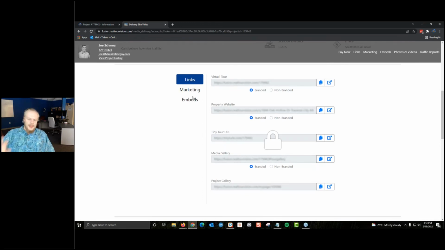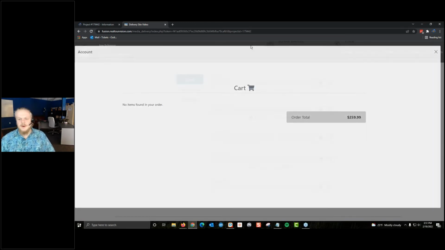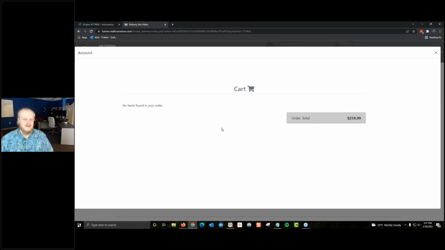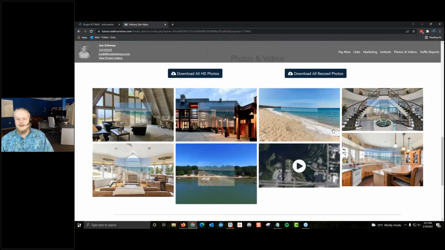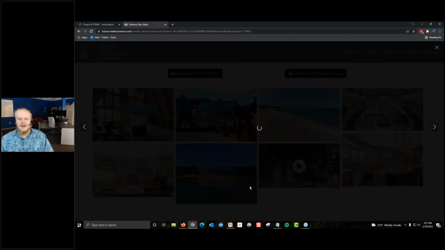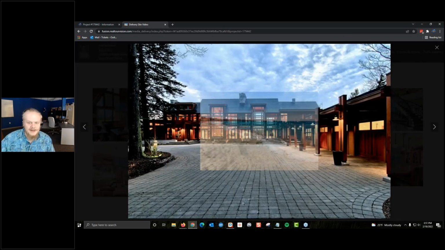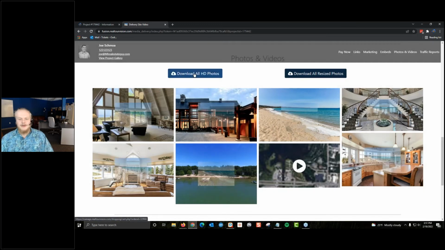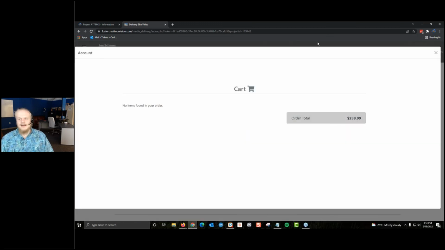Check that out. Links completely locked. You can't view them. You can't copy them. It just wants the money. It wants you to pay for it. The photos at the bottom, there they are with my big old silly watermark right in the middle of it. That's a pay to download site. They can't do anything. They can't download it without paying.